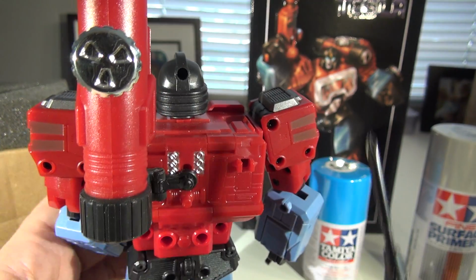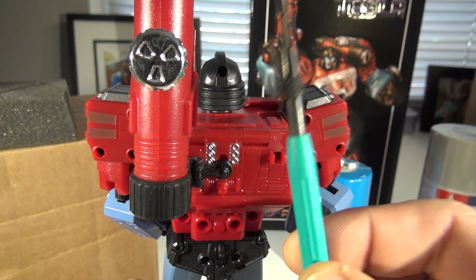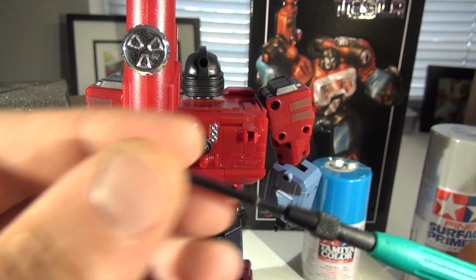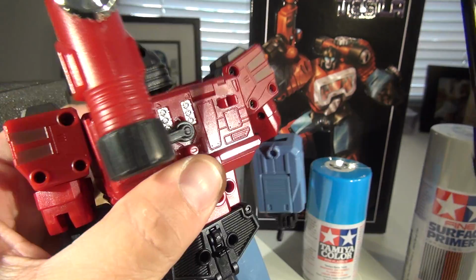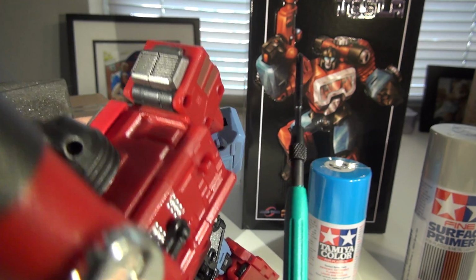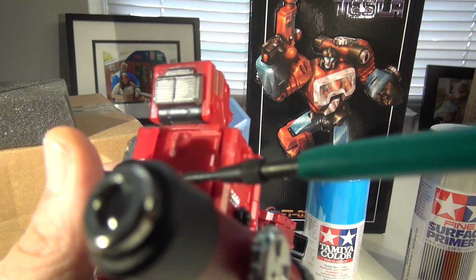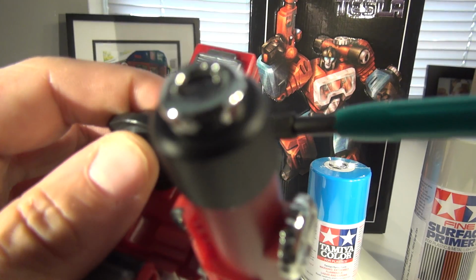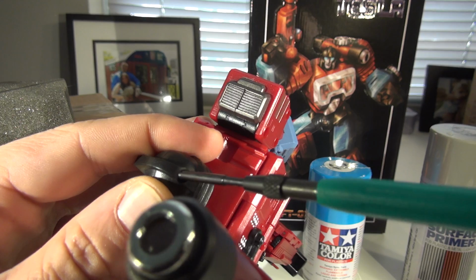So we're going to get the trusty JIS, Japanese Industrial Standard screwdriver. Make sure you use this kind of screwdriver so you do not strip the screw in the back of the head. That's a big issue if you use an American screwdriver, the improper one. Make sure you have the right tool for the job. And we're just going to stick this in there. I got that clip. That fit is there. Sorry if I'm off camera. And look at how easy it's just coming apart.